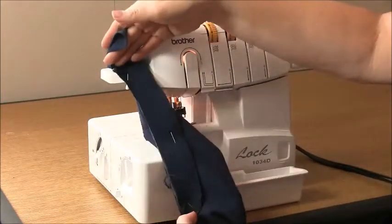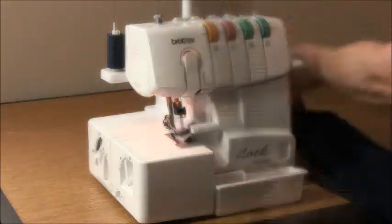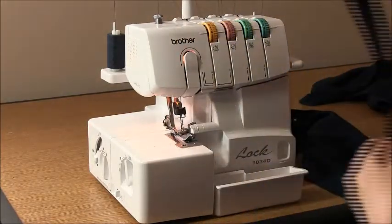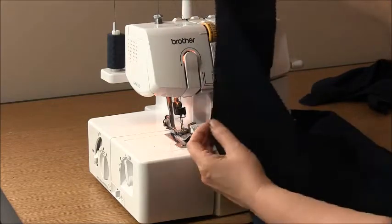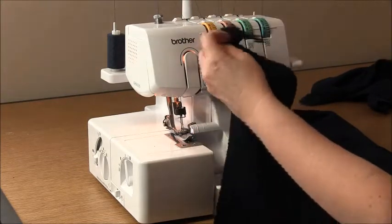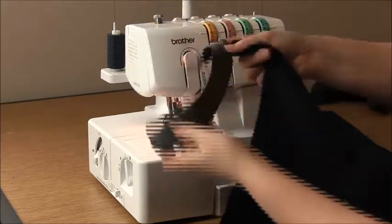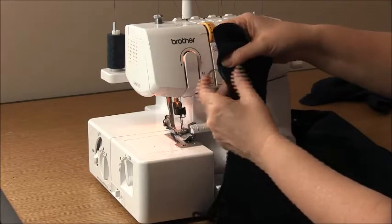So that's the right side as if we were wearing it. And do the same thing for the left side. So this is the left side as if I'm wearing it. Here's the top notch, and here's the bottom notch here. So I want to make sure that this is wrong sides together and match that position there.